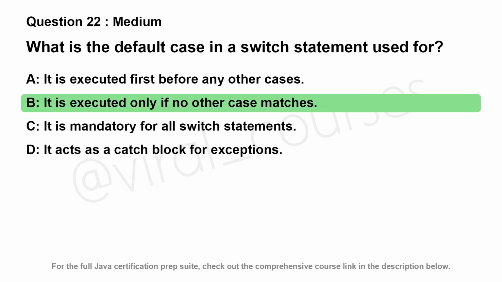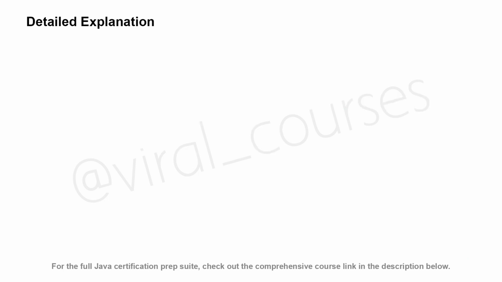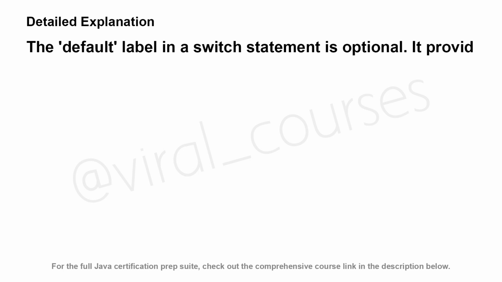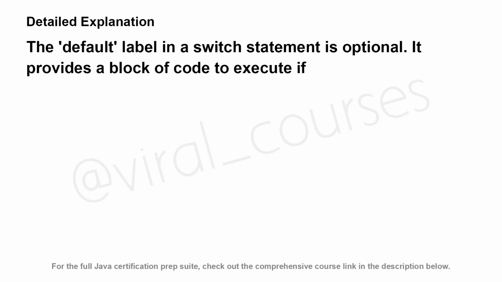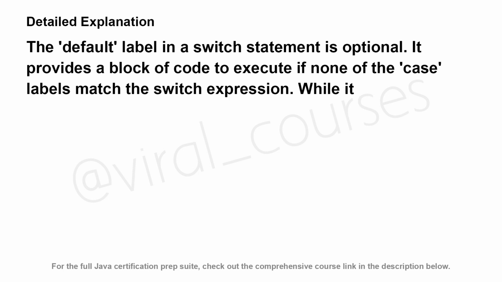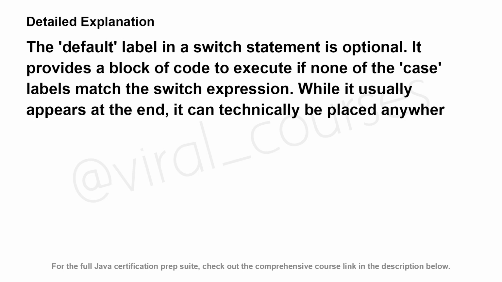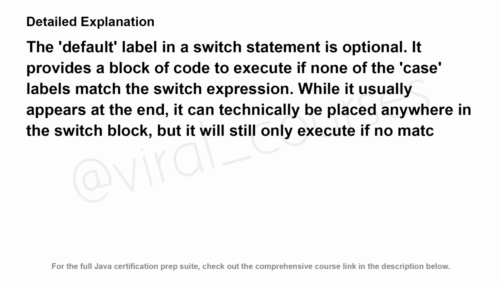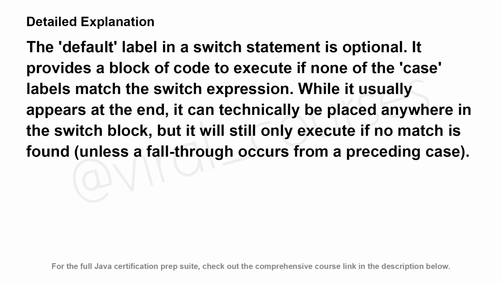The correct answer is B. The default label in a switch statement is optional. It provides a block of code to execute if none of the case labels match the switch expression. While it usually appears at the end, it can technically be placed anywhere in the switch block, but it will still only execute if no match is found, unless a fall-through occurs from a preceding case.